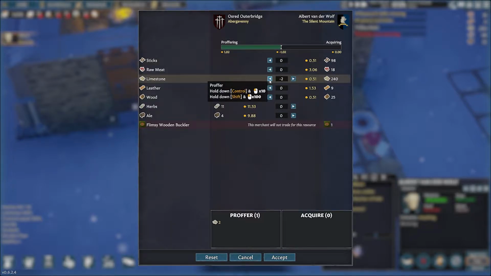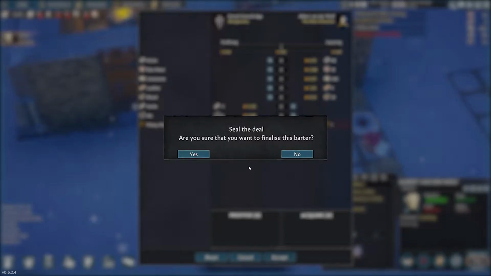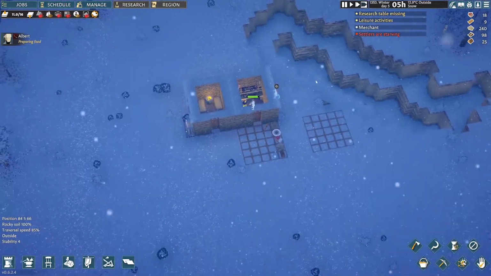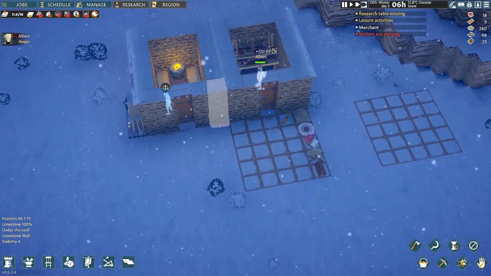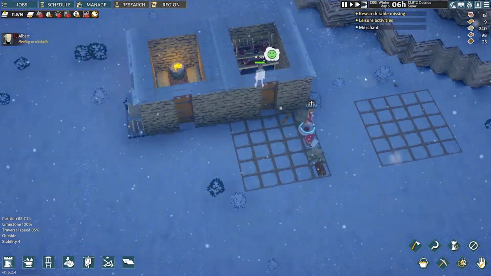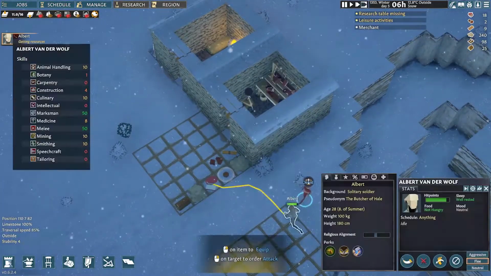I can sell some stone, because I got plenty. Do I need any herbs or alcohol? I don't, but see, the value is very different, so it's not really worth getting it at the moment. Yeah, the only things you have on him is 4 pieces of alcohol and 11 herbs. That's okay. We good, I don't want to trade anything. Bye-bye. I think he will just go away on his own. Albert looks happy.